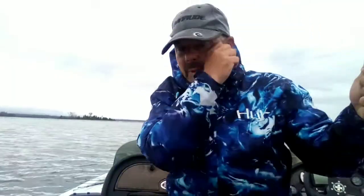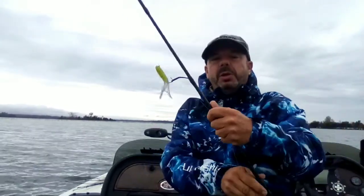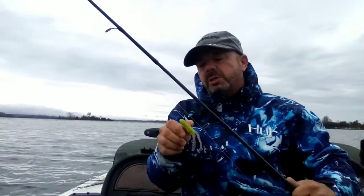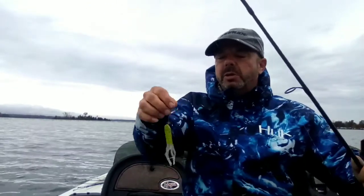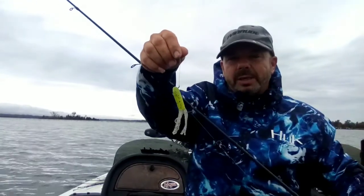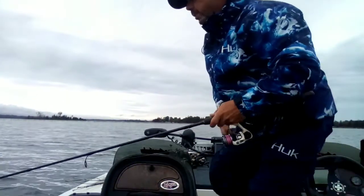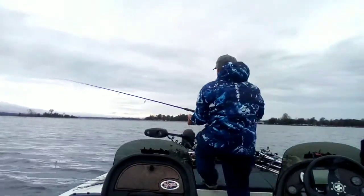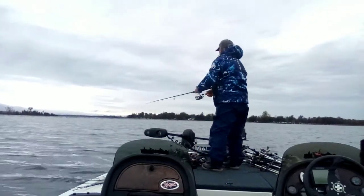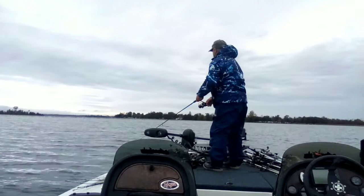Okay, we're on another one of these spots where it could be largemouth, could be smallmouth. So a tube's the perfect choice for it. Not only are we going to use tubes, we're going to use the Signature Series from Set the Hook, or SDH Baits. It's called Jeff McGee, the color. So can't get any better than that. That color there is just deadly. Let's fire it out and see what we get. Whether we get largemouth, smallmouth, who knows. I've seen this color so many times be the deal.